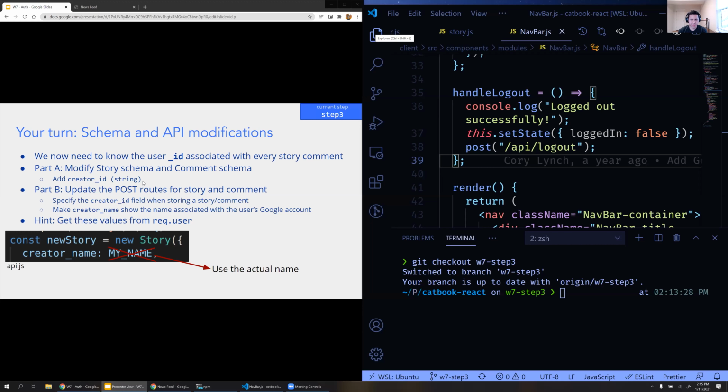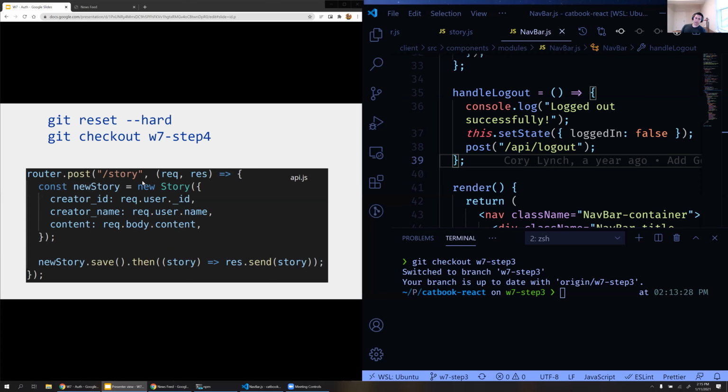So what we're seeing here is that we changed the post request to use req.user to get all the information about the user. Again, the middleware that we wrote populates a variable called user inside the request. req.user._id is the ID of the document inside the Mongo collection that is related to the user that created the story. And because the user that created the story is assumed to be the person that made the post request, we can simply do req.user._id.